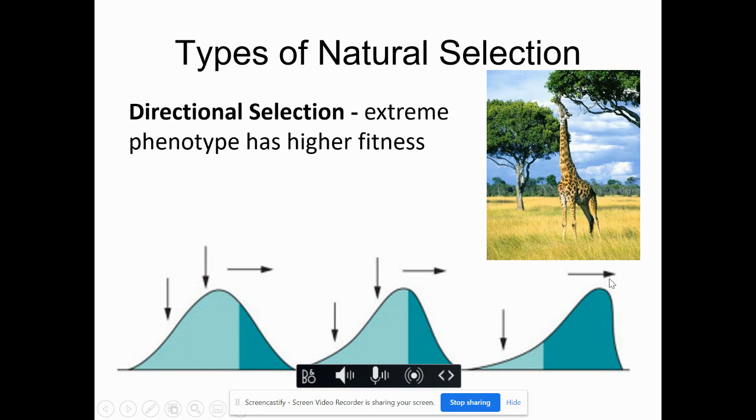It just depends on what that environment does for that population, you know, what traits are beneficial to survive in that environment. So directional selection means it's either pushed extreme to the right side or extreme to the left side. It could be either or. So ancestral population, current population. So we're seeing a shift in the bell curve.